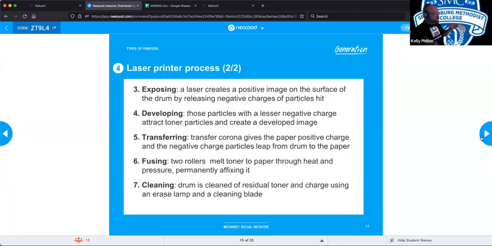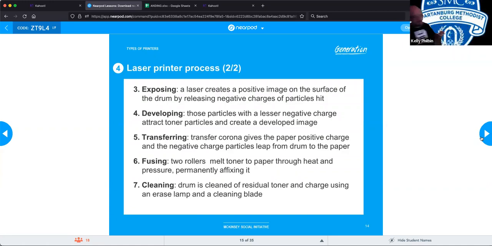So we go to the fusing process, which is two rollers that are heated up, and it smushes and melts that toner down into the page, baking that image down into the page, solidifying it, and making it the final product you see. As you probably have noticed, if you ever grab something off of a laser printer immediately after it comes out, that paper's hot. That's because of the fuser assembly that has now cooked that resin into the page, solidifying that image. So that is the fusing process.